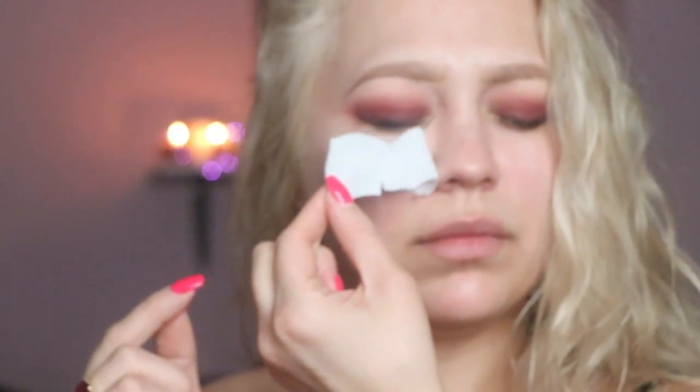I'm going to go ahead and remove it. Just be aware it does tug at your skin a little bit, so it might hurt just a tad. And I like to see how many blackheads I picked up.